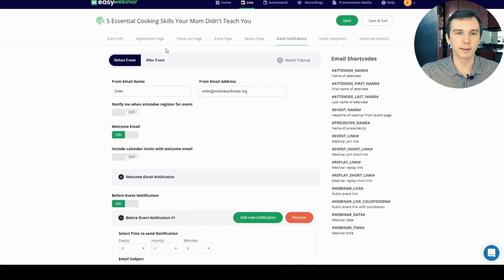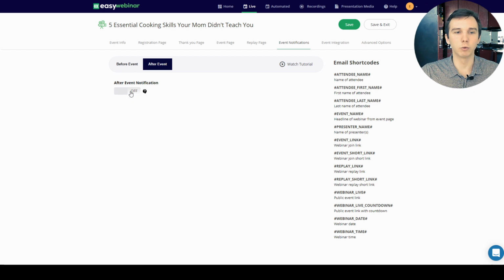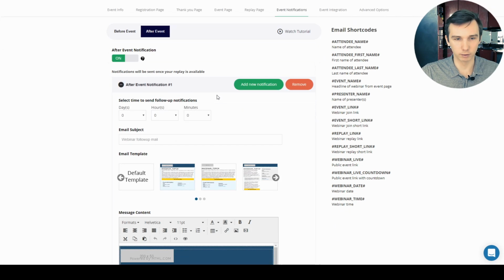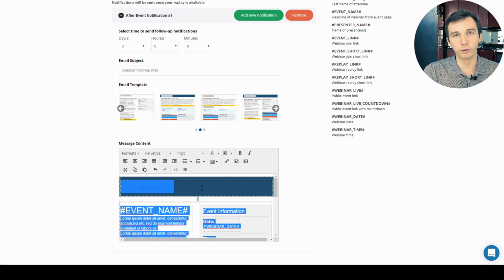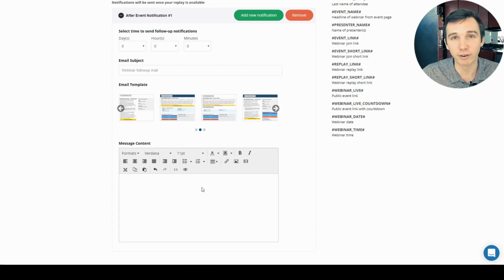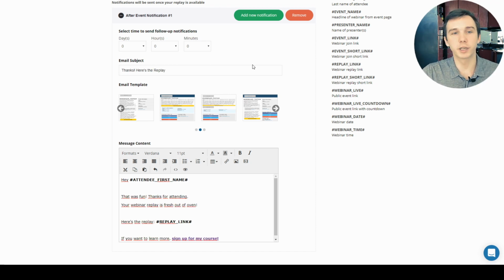Now, you can also add some emails after the event. These would be your event follow-up emails. And the same templates occur here as well. And I recommend you do the same thing. Delete everything. It's horrible. Write your own plain text emails. Here I've scheduled my webinar follow-up email to send right after the webinar is finished. And it's just a very simple email. It contains only the webinar link and my call to action. And that's actually all you need.